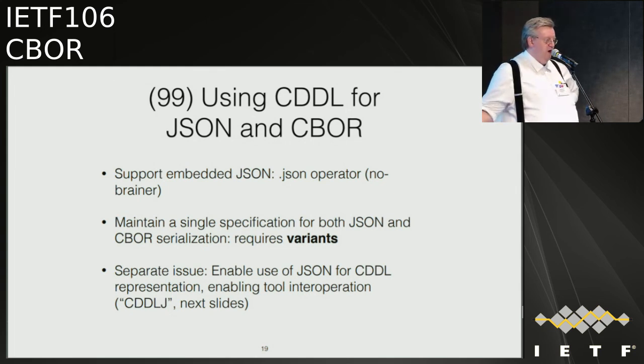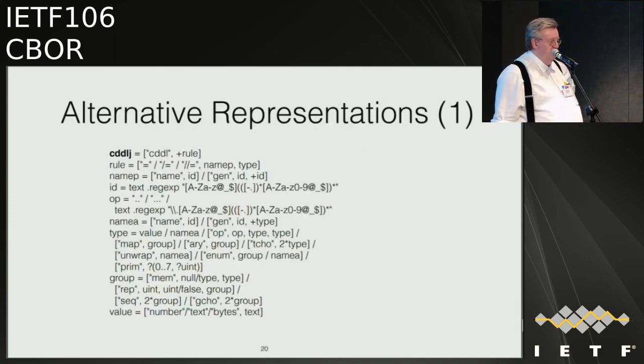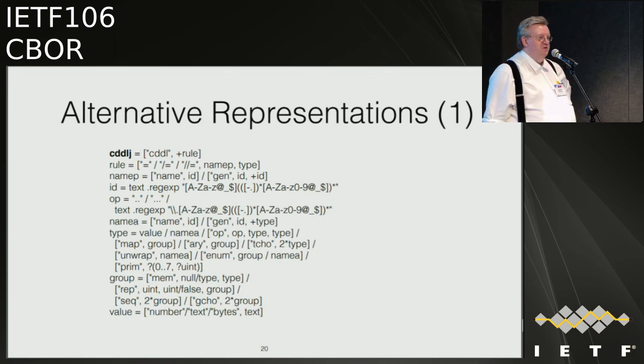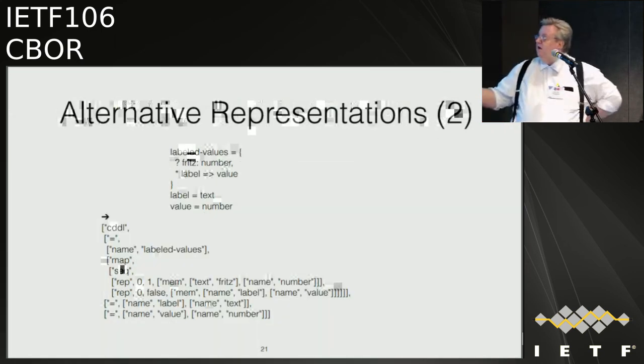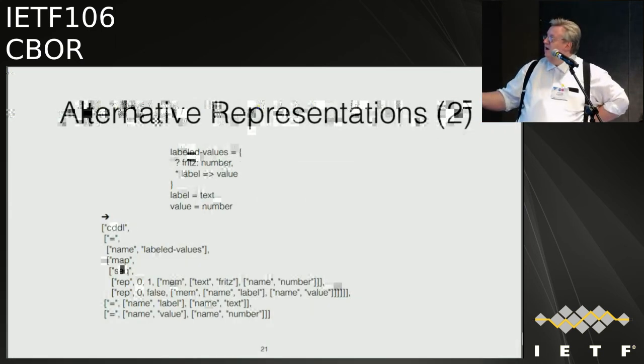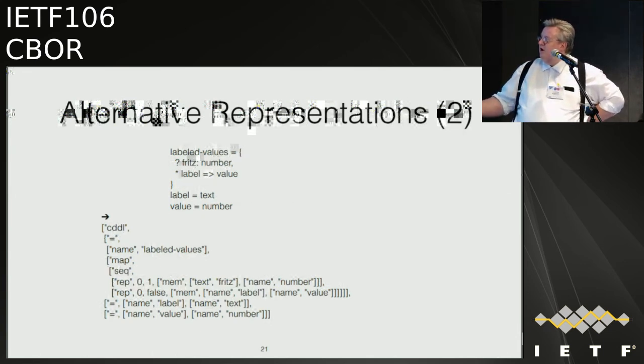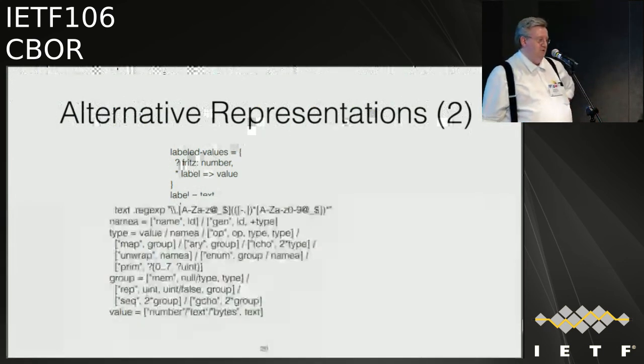The variance part essentially requires a way to switch. And then finally, we have the CDDL in JSON thing, and I would love to hear from people who are worried by that. This is the description of CDDL in CDDL. So this is the content of RFC 8610. And then you can take an existing CDDL specification and make it almost as ugly as JSON schema.